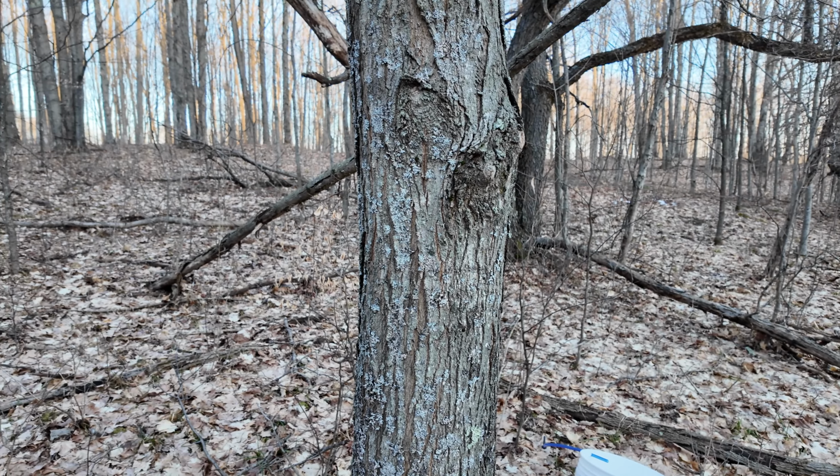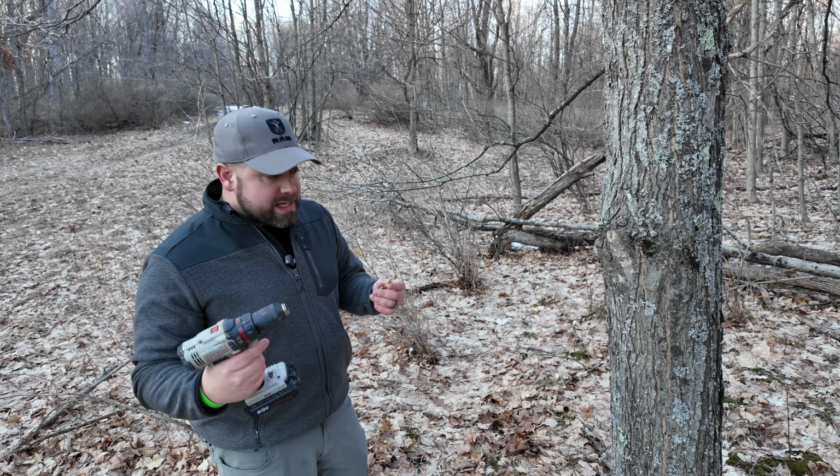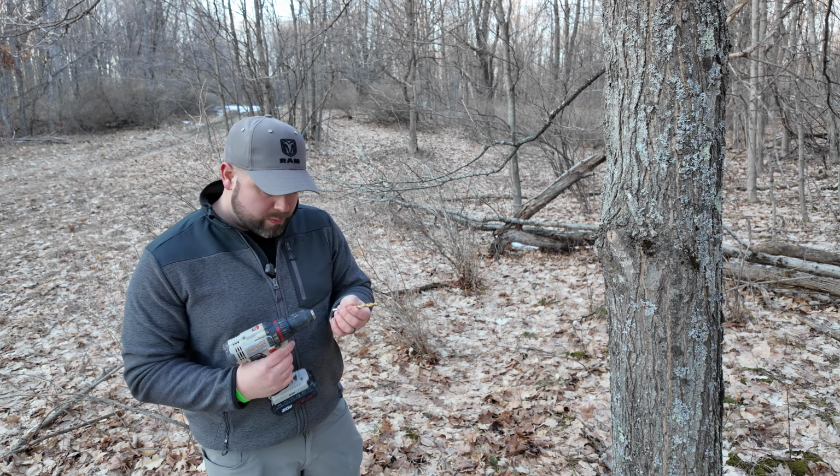Now when it comes to the size of the tree you're looking for, you want a tree that's, I would say, at least 12 inches in diameter. So I'm looking at this tree here, is pretty close to 12 inches, which should be just big enough. So let's go ahead and tap her. So we're going to take our bit that we decided was the right size for the spiles that we have. We're going to put it in our drill.